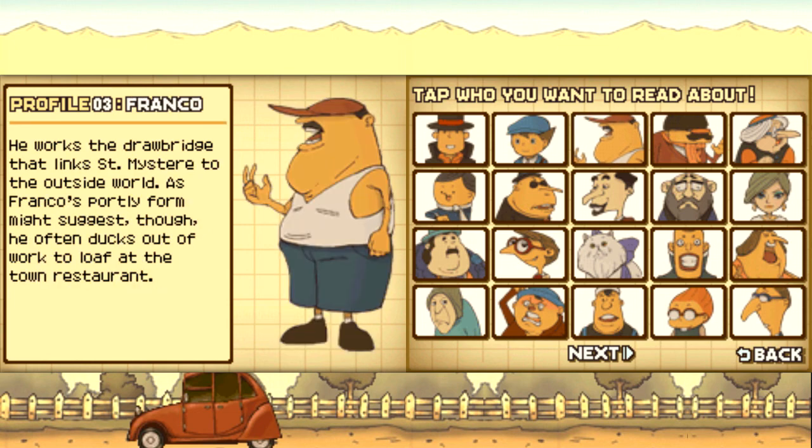Now we've got Franco. He works the drawbridge that links St. Mystère to the outside world. As Franco's portly form might suggest, though, he often ducks out of work to loaf at the town restaurant. Admittedly, not like that work would really keep him out of that body habitus, right?